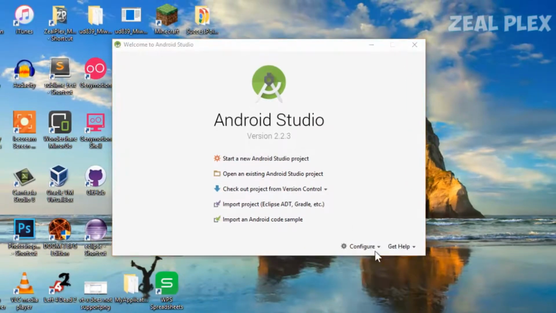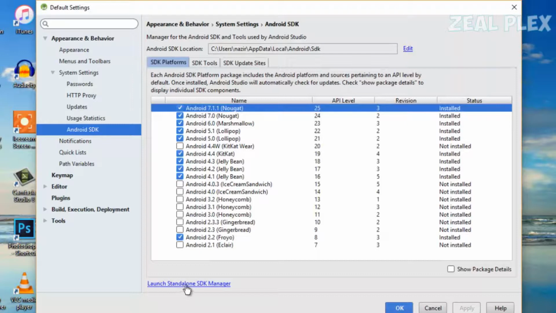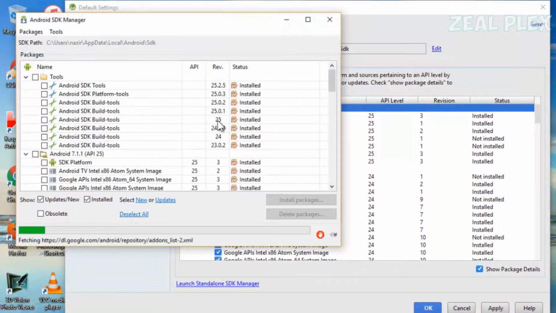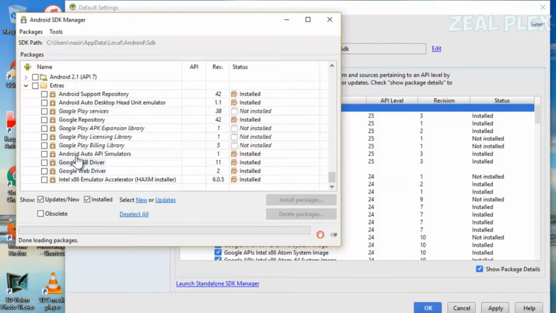Click on SDK Manager. Here you have to install all of this. This is going to open up like this, and you install. Let me show you what you have to download. All of this which is going to be here, download all of that and detect everything which has been installed and whatever things are needed. As you can see, I have installed everything, and from here you have to download this thing which is most important for you. So all you have to do is click on this.